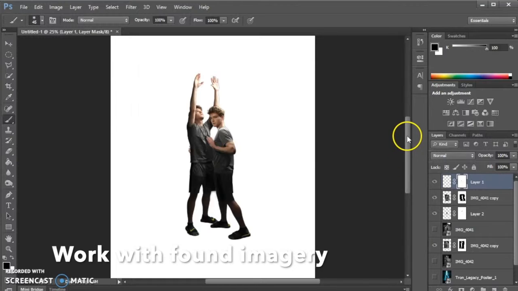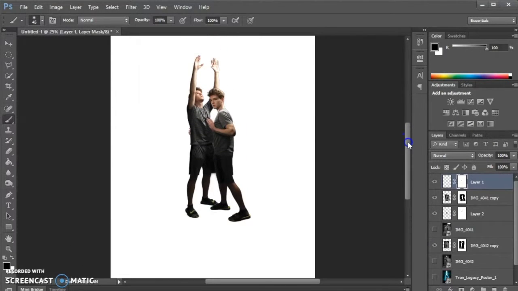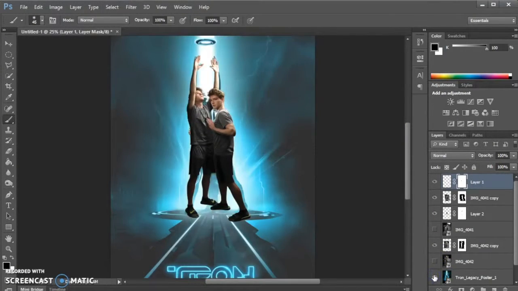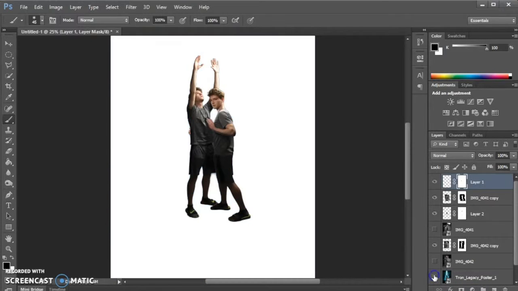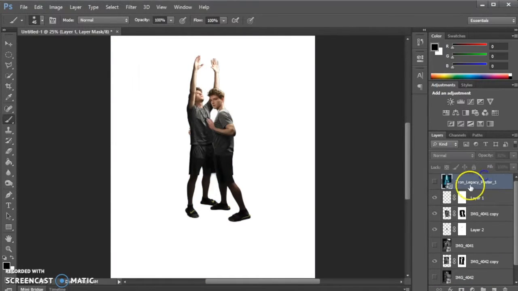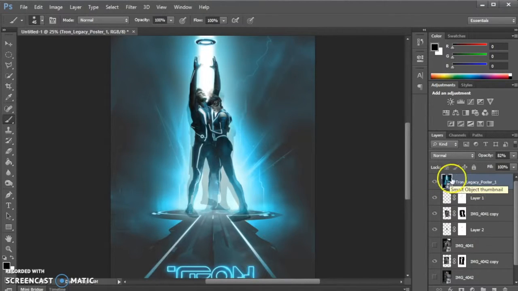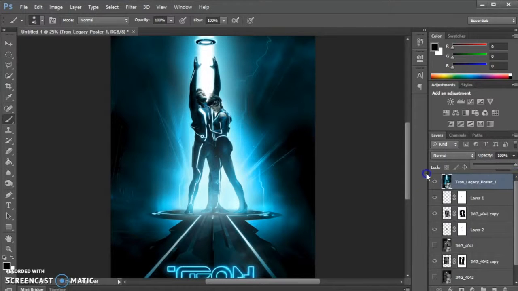This is where we're at in the poster so far. We have both figures in their place, the correct size. Now we're going to start thinking about how we build in the full scene of the movie poster around them. Sometimes I like to have the movie poster up on the top layer, and I can work with a higher or lower opacity based on what I want to see.